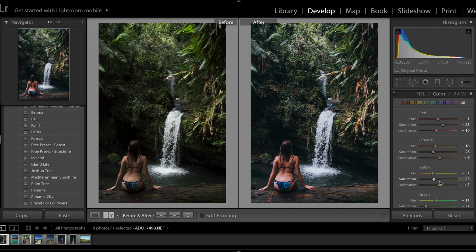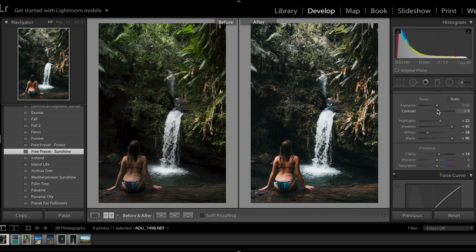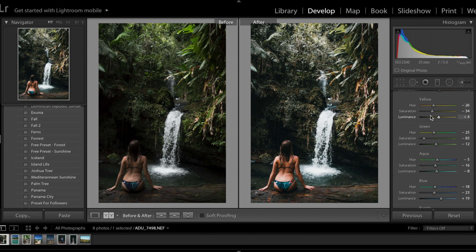And then I'm done. I can also use the sunshine preset, which gives it a completely different vibe, and you honestly can just keep it as is. I might personally just increase the exposure a tiny bit, lower the yellows' luminance as well as the saturation, and increase the green hue and saturation a bit.